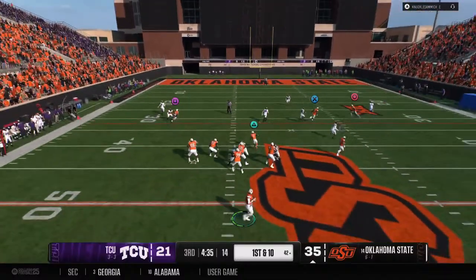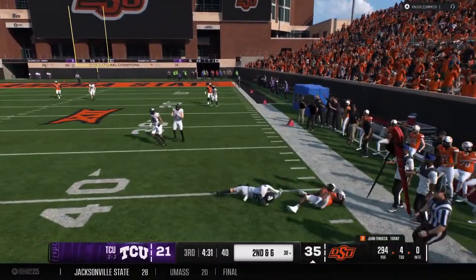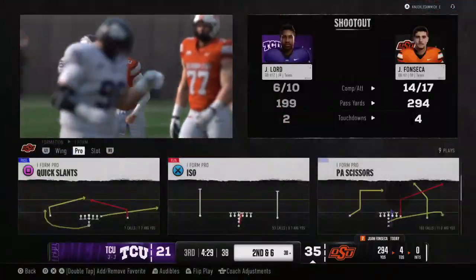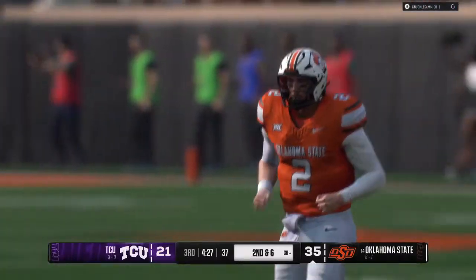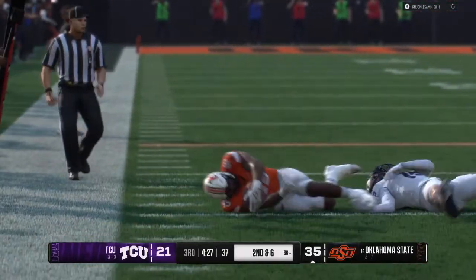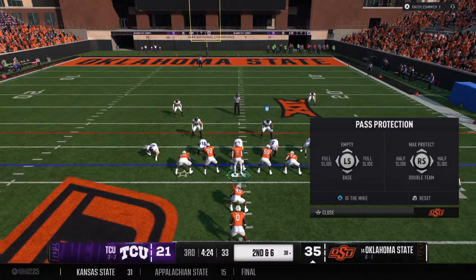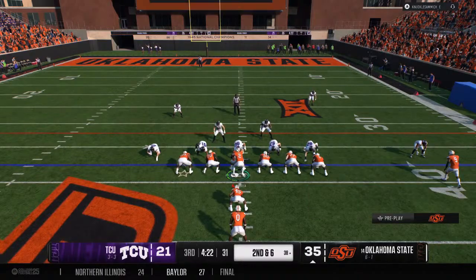Use the play fake. Now to throw. That's reeled in. It's gone. And a good job of coverage by that defense. Just a short pickup. Nice job, big fella. You make a catch, you're a viable target for your quarterback, and gain a couple yards. A little bit more to go after that last completion. They'll try to pick it up on second down.